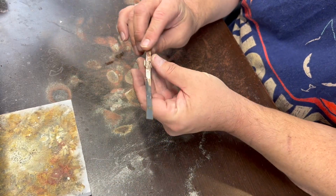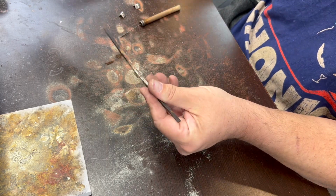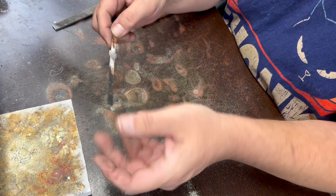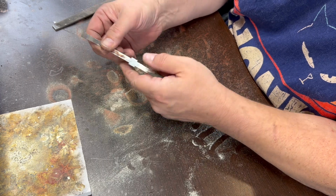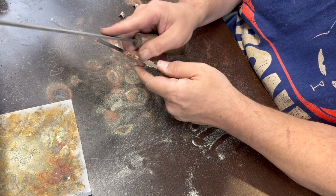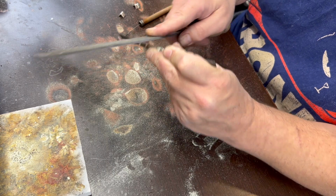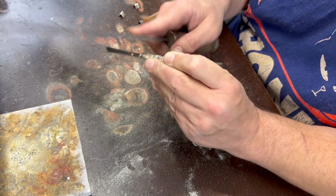Okay, that's cooled off. Now I need to file this down, so I'm going to spend a little time filing this flush with the bottom. Okay, so I got it filed flush with the bottom there. I think as sharp as this is, I'm going to have to file these at a downward angle like that, so it's not dangerous. You don't want your customers to damage their arms when they wear your jewelry.